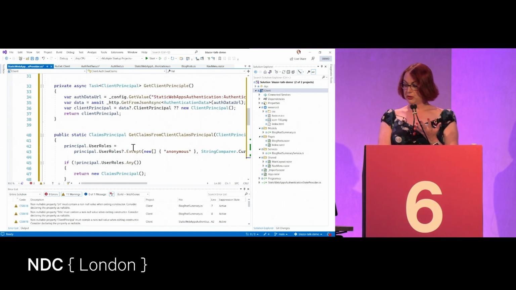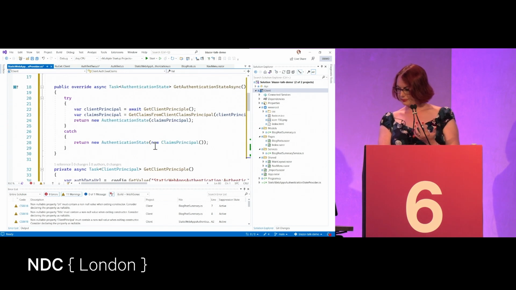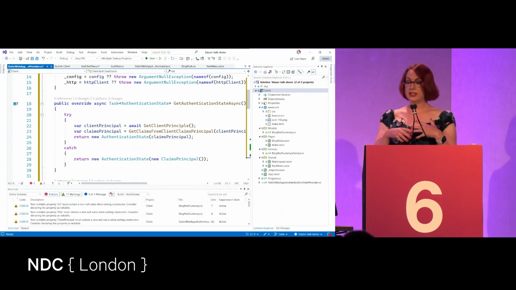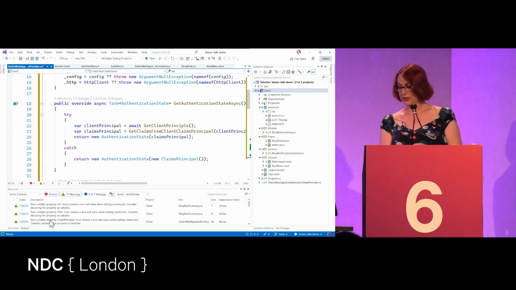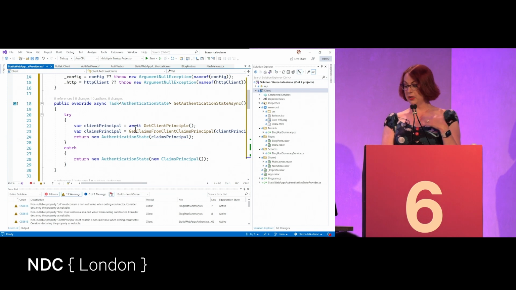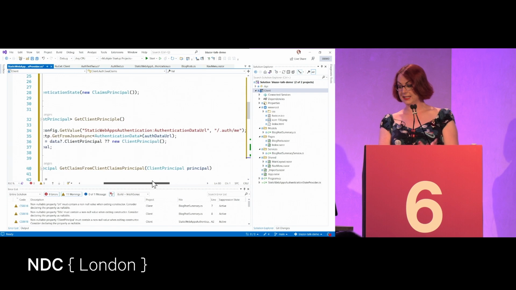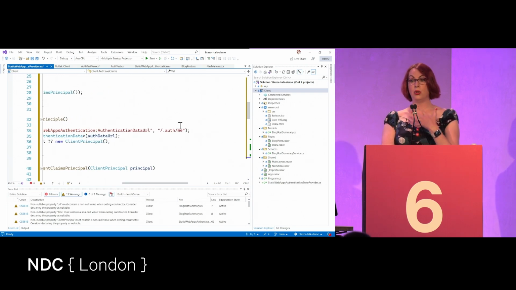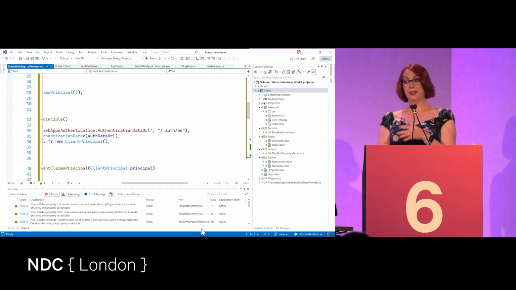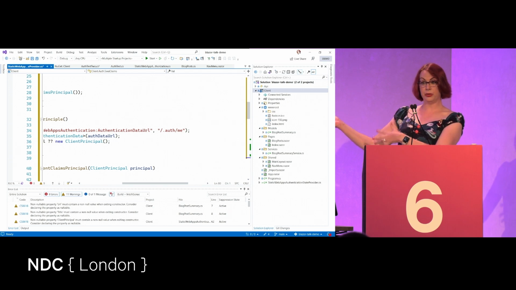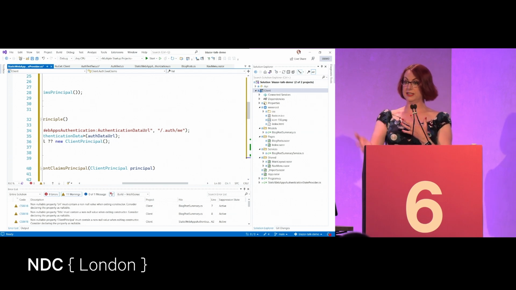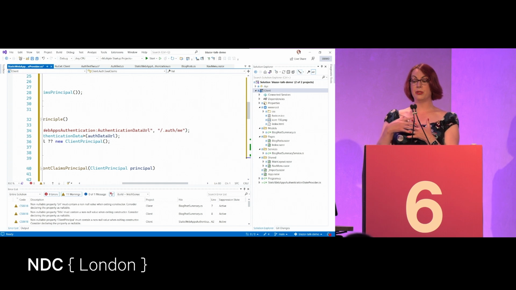And what this one's going to do is when we get the authentication state inside of our app, we're going to first of all try and get our client principal. And that client principal, it's not coming from a header this time. It's actually coming from that .auth/me route that I was talking about and showed you earlier, because this is all running in the browser. When you make a request to that auth/me, you get all of your cookies sent with it, and the static web app can authenticate you, so it will give you the correct information back.